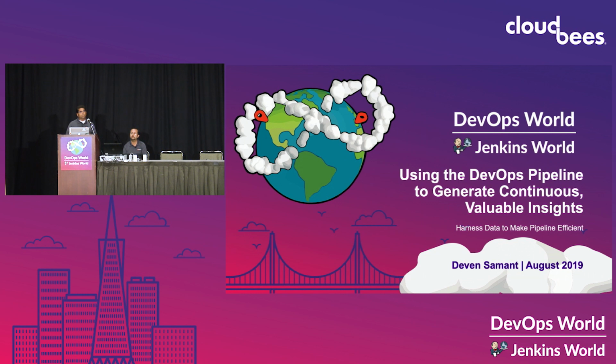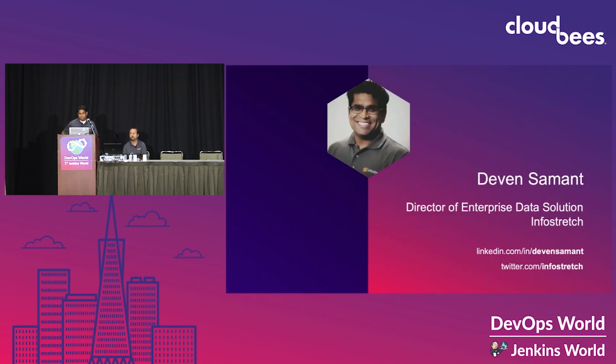Today we basically are going to show you how we can harness the data that we are collecting from the pipeline. As you are running the pipeline, each stage in your pipeline is generating data. And that data can be harnessed to really make your entire pipeline more efficient. And we will share with you the experience that we have got in the field.